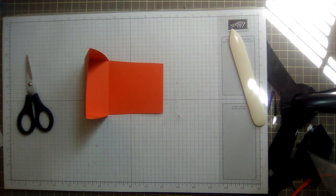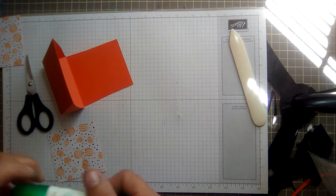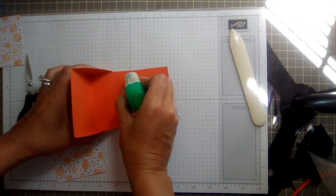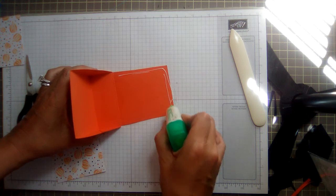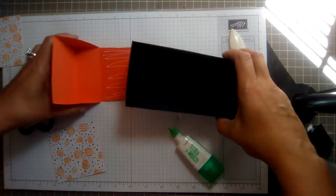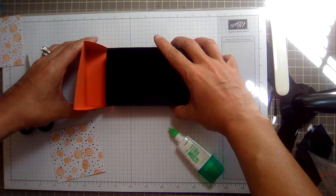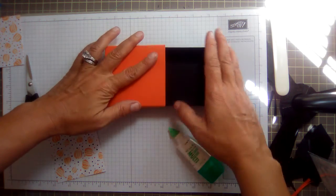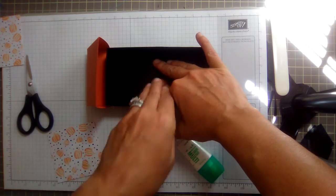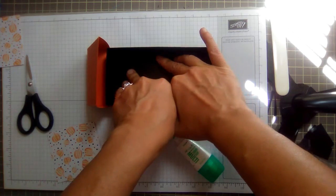Okay? So now I am going to get some Tombow because I am going to use my Designer Series paper. Actually, no, I'll go ahead and put the box together. Regardless, I'm still going to use Tombow. I'm going to put Tombow on the bottom here, and then I'm going to slide my box into it and close my box because I don't want to push it right up to the score line, otherwise it won't close properly and it'll be too tall. The flap will pop up too high, I mean, when I say it'll be too tall. And then just press it down.